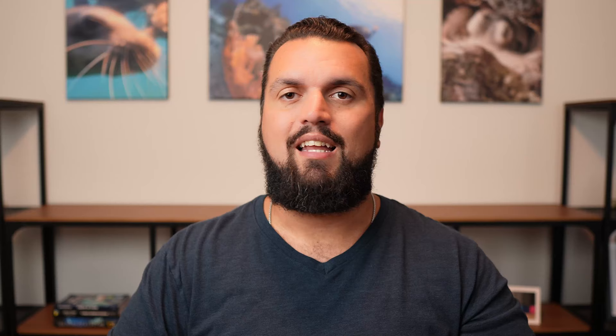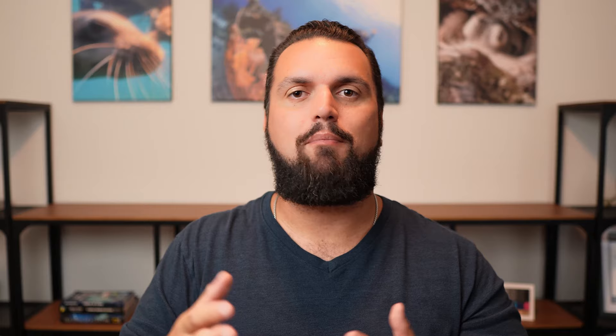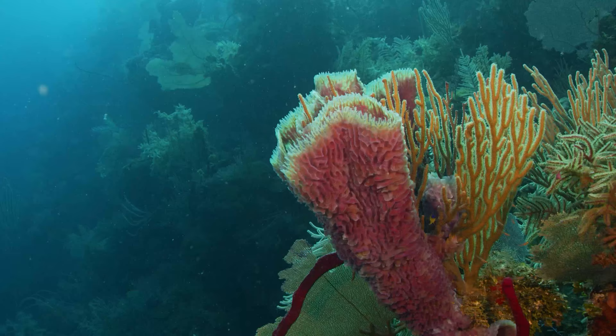In the ocean you'll have many of the same types of references. You might not have a plane or ship unless it's a wreck, but instead maybe you have pillar coral, a giant barrel sponge, or sea fans faced a certain way — sea fans usually face all in the same direction. You can also look at the sand at the bottom; the sand will usually have ripples that almost always run parallel to the shoreline, so on a shore dive those sand ripples are going to be running parallel with the shore almost every single time.